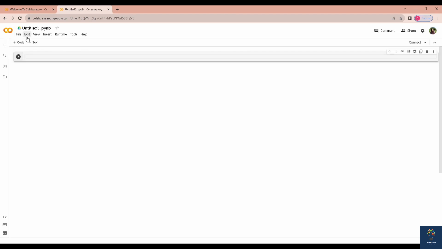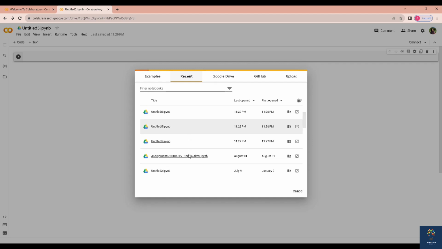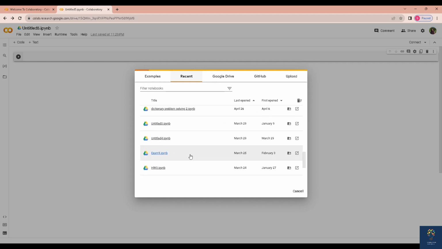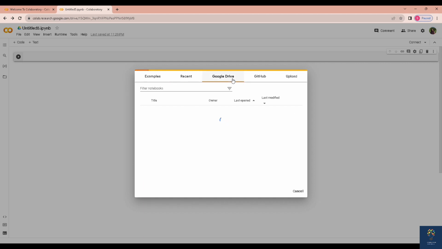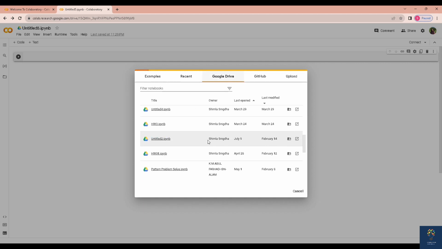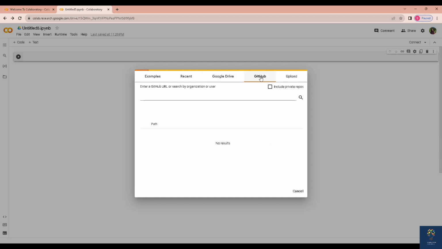This is our coding space. Once more, if you look at the upper left corner, you'll find the Open Notebook option. Inside, you'll see Recent and other choices. Recent keeps track of your past work so you can reopen it later. Your files get saved automatically to the Drive of the account where you're using Colab. Then there is an option of GitHub, in which you can upload your work to your GitHub account if you want. After that, click on Upload, and you can open and make changes to any of your old files here.